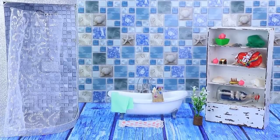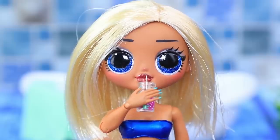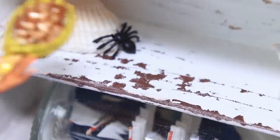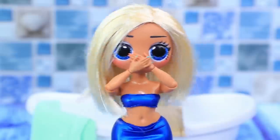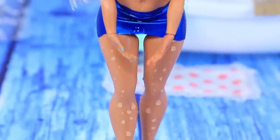Molly went to the bathroom! Mmm! Blueberry smoothie! Now I need to brush my hair! What? Ah! Help! It's a scary spider! She dropped her smoothie! All my clothes are wet now!